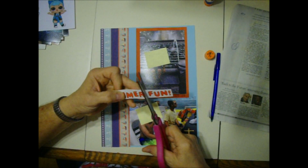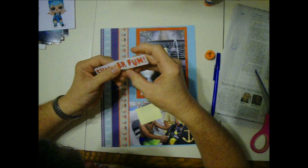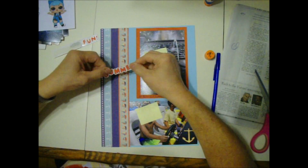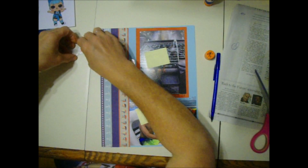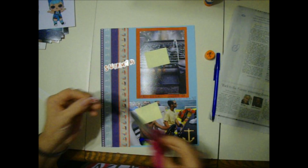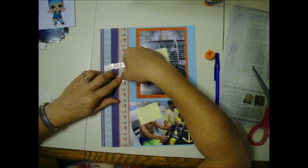Cut this, and I think this is clear. No, maybe not. When I have clear things, oh good, it's not clear. I don't want the background showing through. There. I don't like the little tail in there, so I'm going to cut it to fit. Summer fun.